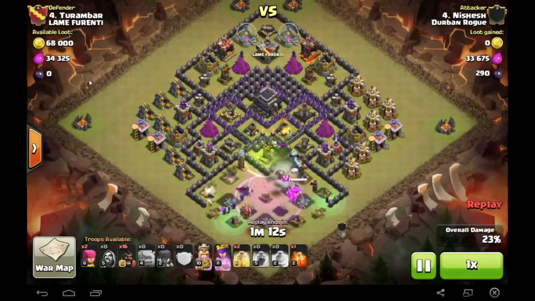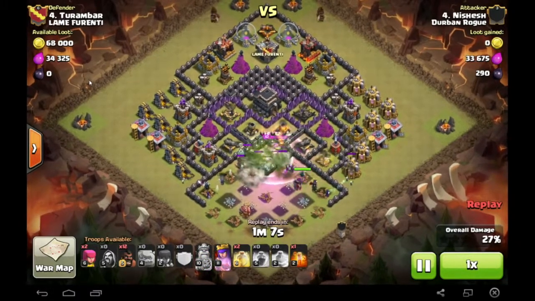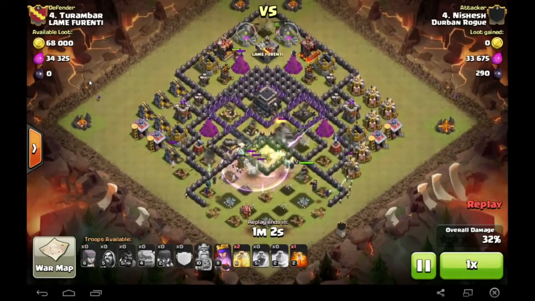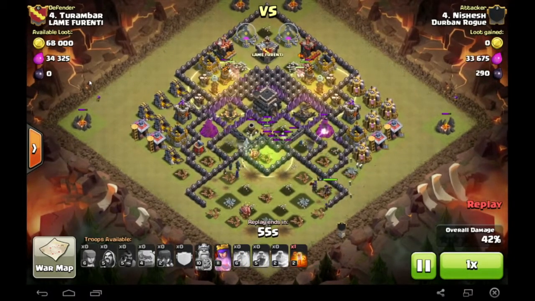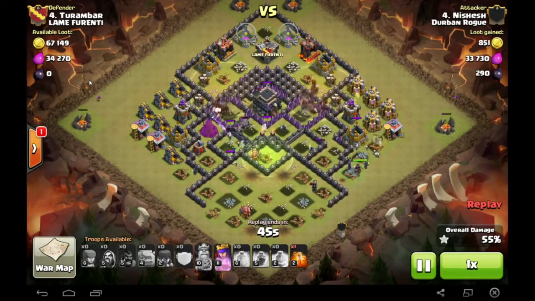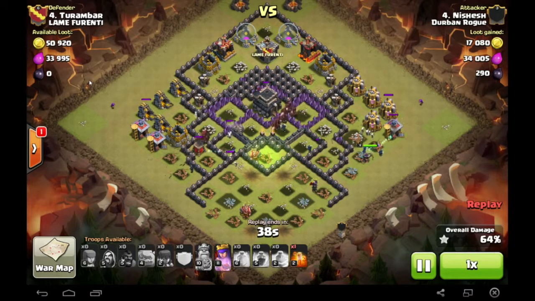Basically you now have new shields. You have a 12-hour shield after 30% destruction, a 14-hour shield after 60% destruction, and a 16-hour shield after 90% destruction. But the catch is, you only get that shield if the opponent deploys 50% of their troops. So you will not get a shield if the attacker doesn't deploy 50% of his troops on your base. What that effectively means is that leaving your town hall on the outside, as we mostly do when we are farming, will not be effective anymore.